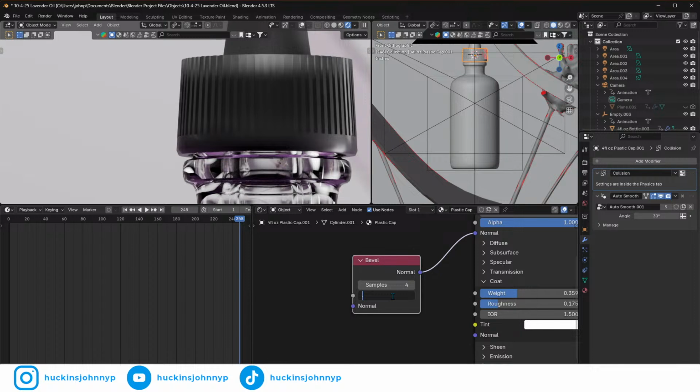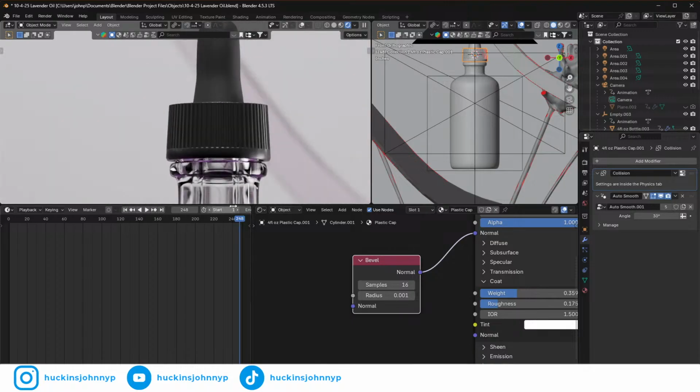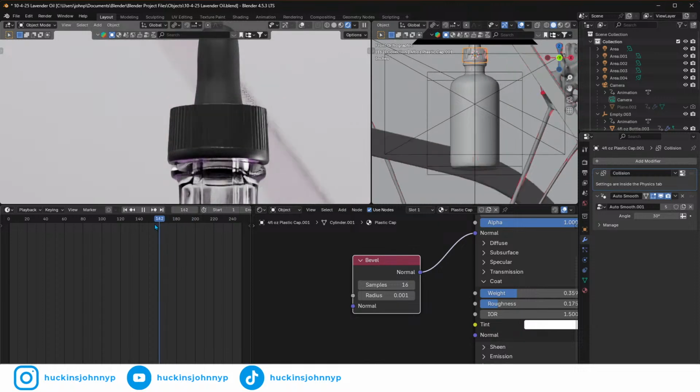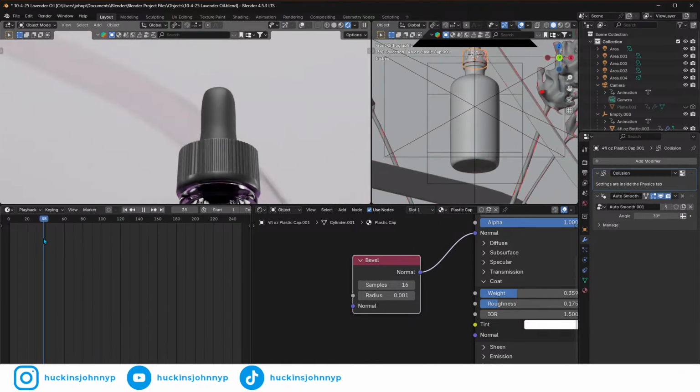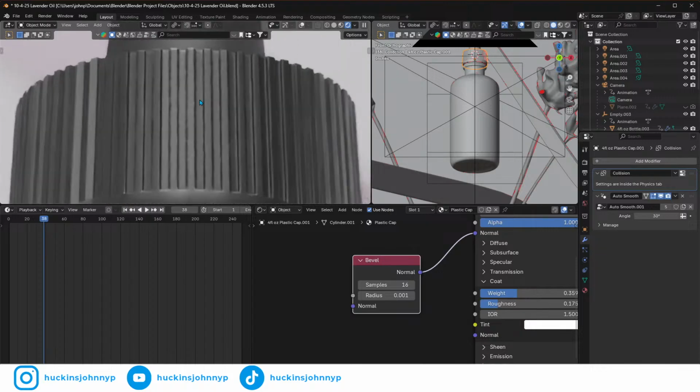Go 0.005. No. There we go. Just that little tiny bevel right there. It just makes so much of a difference. Catch that edge light. Yeah, see, that can add so much to it.